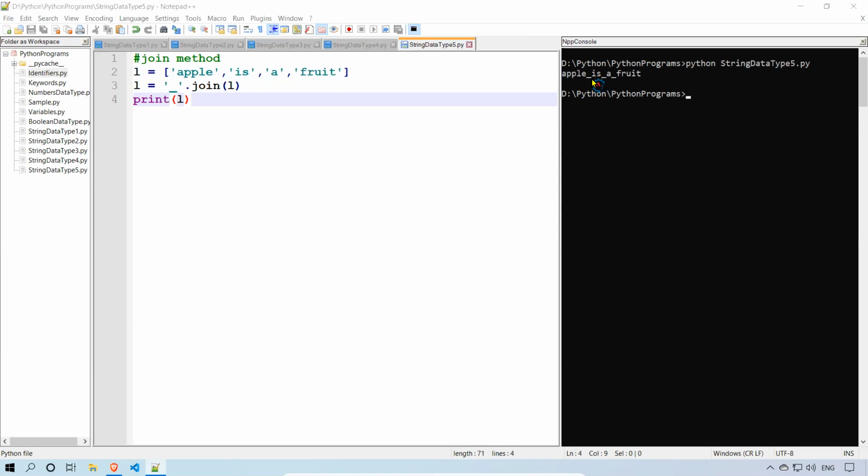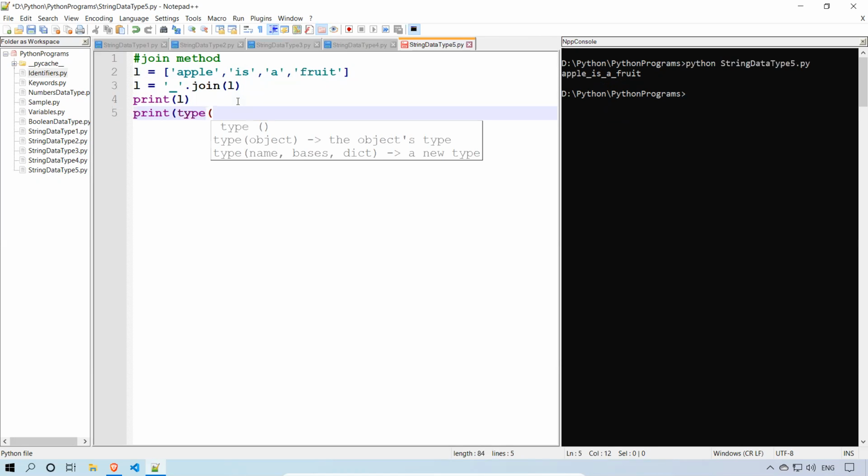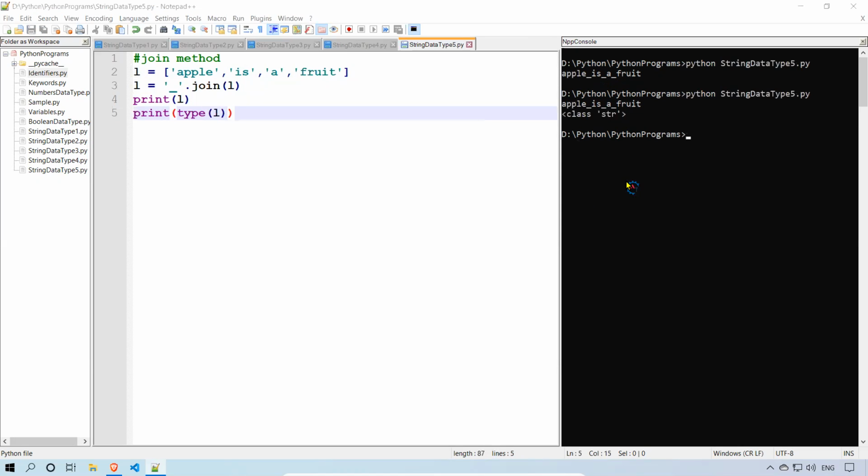Apple underscore is underscore a underscore fruit. Whether it is a string or not, print type of L. Yes, this is str, string. So we converted list elements into a string.